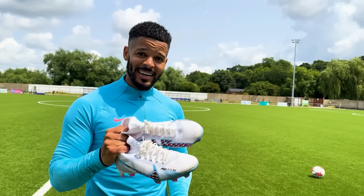So there's a little bit more space in these than the Puma Ultra Pros. It's going to come down to personal preference, how snug you like your boots, but these are still very, very snug. If they weren't, I wouldn't like them because I like a boot that really wraps around your foot, and these absolutely do that. Right, let's go. I tell you what, I do enjoy these boots.